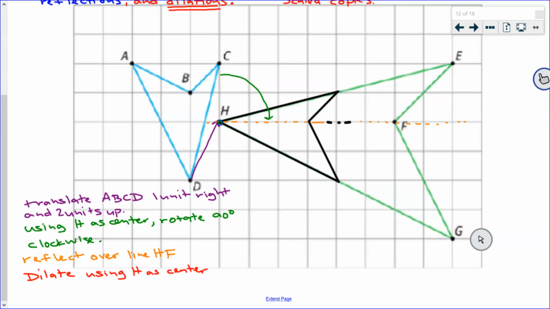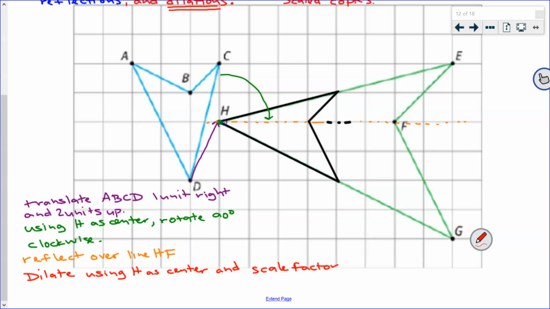For example, H is already where that other point is going to be. And if I look, I can see this vertex here corresponds with this vertex. And look at that. They're all in a line going back to H. Same thing here. These ones correspond. They're all in a line that goes back to H. And these ones are all in a line going back to H, which tells us that H is the center. But when we have dilations, we also need to include the information about the scale factor. So what is the scale factor? I'll help you out with this one. The rest of them you're on your own. Cole, you already know? It is 2.